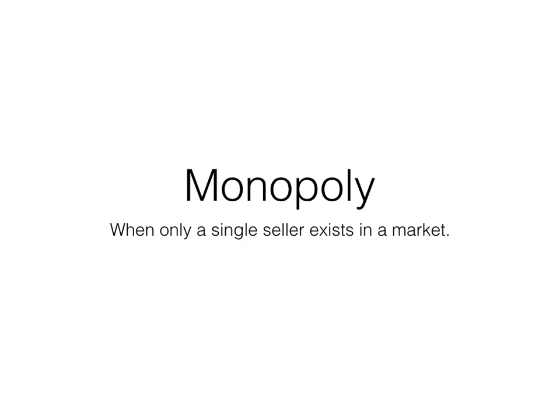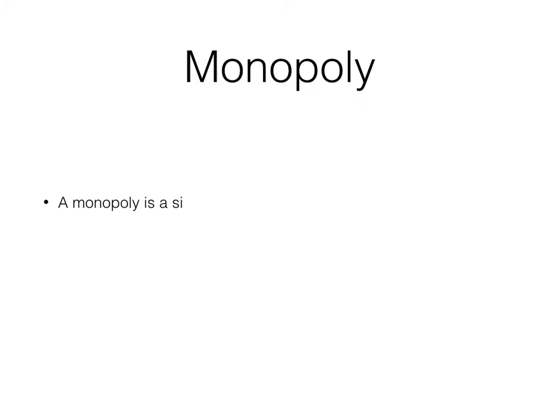In the model of perfect competition, we saw that when you have so many buyers and sellers in a market that any economic profit is competed away. Firms in these markets face a perfectly elastic demand curve, and therefore they're pricing at marginal cost, and in the long run there are no economic profits. But what happens when you have a monopoly, which is the only seller in a market? They now face a different demand curve. We're going to see in this video how price searchers operate in setting their own price and quantity of output.